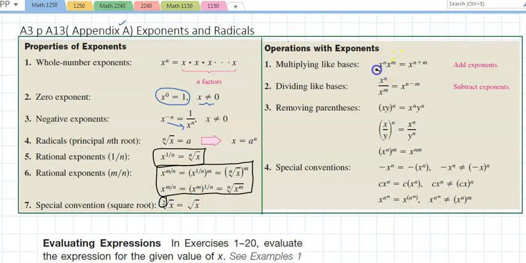When you multiply 2 terms with the same base, you write a single base and you add the powers. When you divide 2 terms with the same base, you subtract the powers. If you raise a power to a power, you end up multiplying the powers. One key element that's not in here: if you take x over y and you raise it to the negative n power, if you see a negative power and a fraction, you could switch the negative to a positive by taking the reciprocal of those.